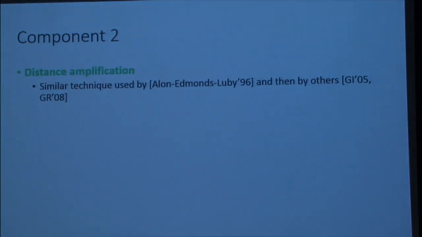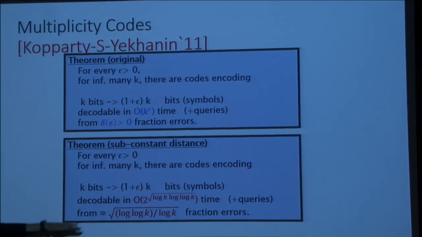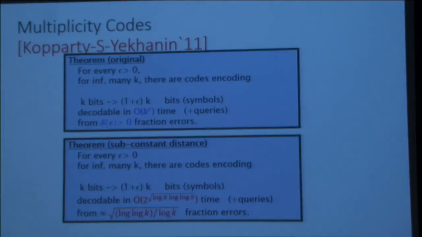So you take this multiplicity code in this non-standard regime. This is what we should remember. I mean the parameter: this time and number of queries is what you're shooting for, much better. And right now the distance is bad. It's roughly 1 over root log. The query complexity is what we're also shooting for, but the distance is subconstant. We would rather have constant distance. Everything here is efficient.